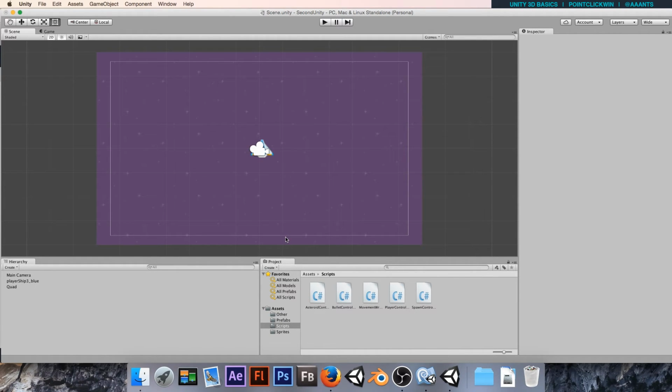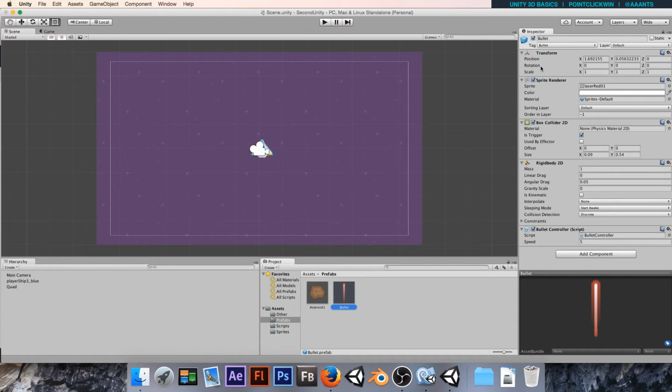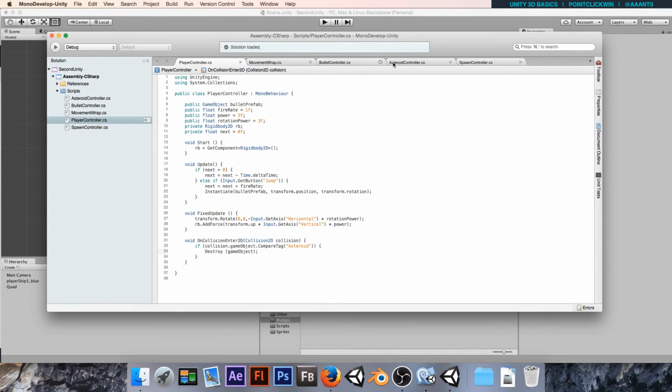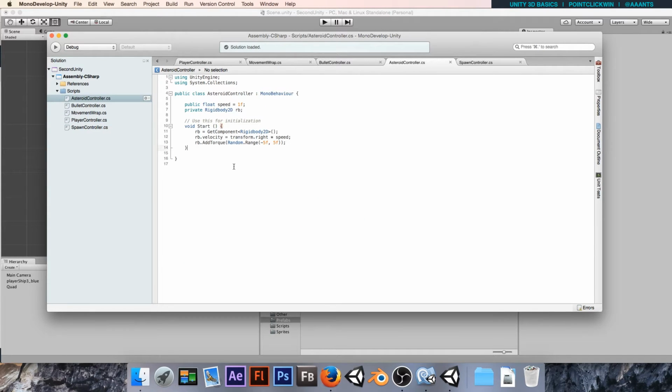We'll do the collision of the bullets with the asteroids. So it's a bit more involved, and eventually we're going to make more asteroids spawn out of the bigger ones. So we'll start by tagging the bullet. So in the prefabs, select your bullet and make sure it's tagged as bullet. Mine already was because I did it earlier. And then let's go to the script of the asteroid this time. So let's find the asteroid controller, and we're going to add a collision here for the asteroid against the bullet.